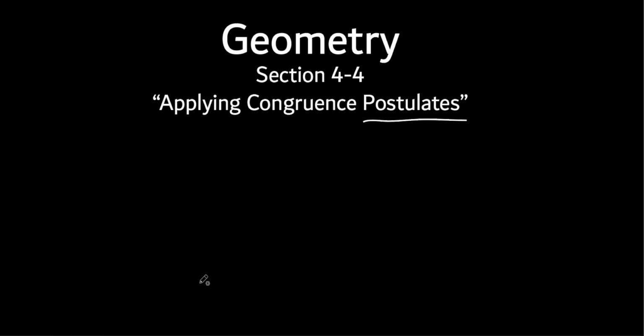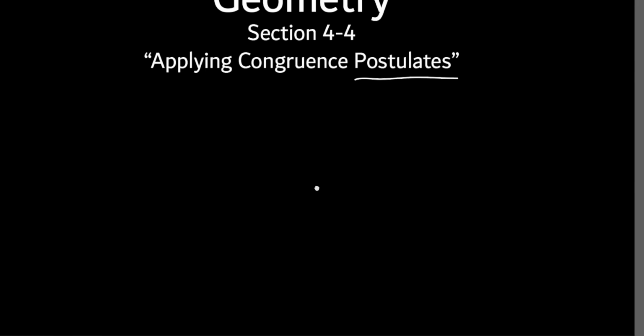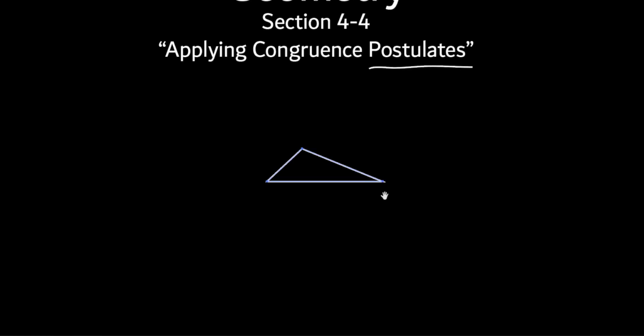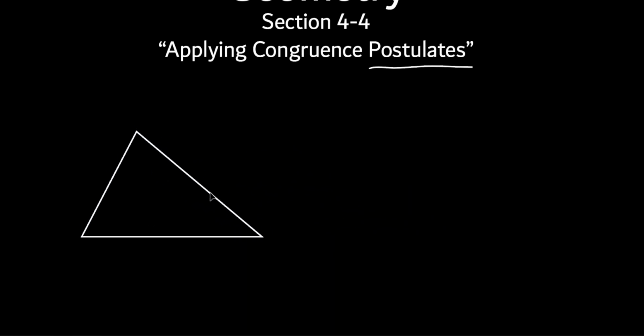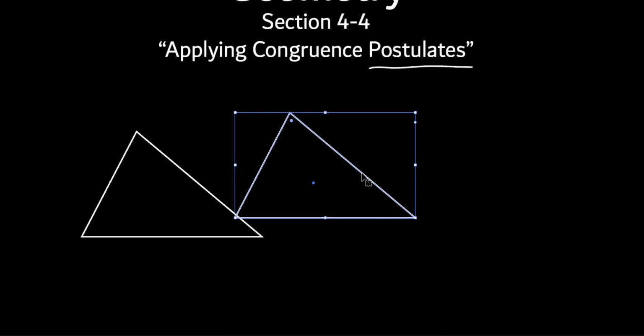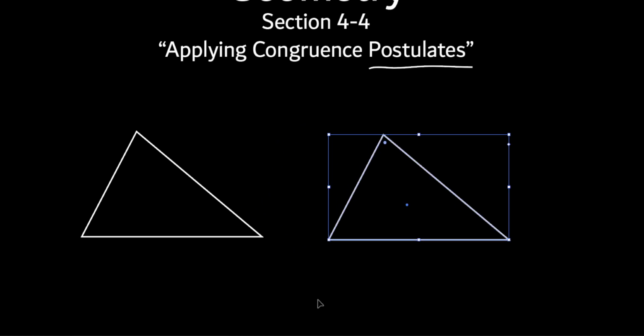So let's get a triangle. Let's grab a triangle from over here. Let's grab this one, and we'll put it right here. Let's change the shape just a little bit, just make it a little easier to write on. I'm going to copy and paste it. So if I copy and pasted it, what do you think is true about them? They're congruent to each other. Good.